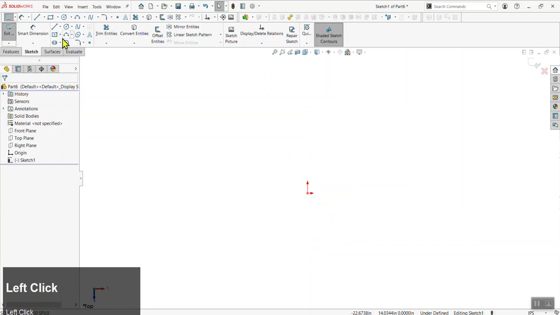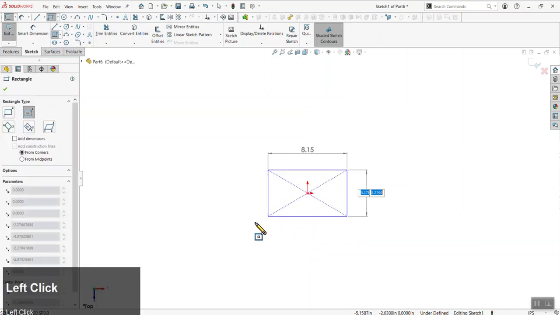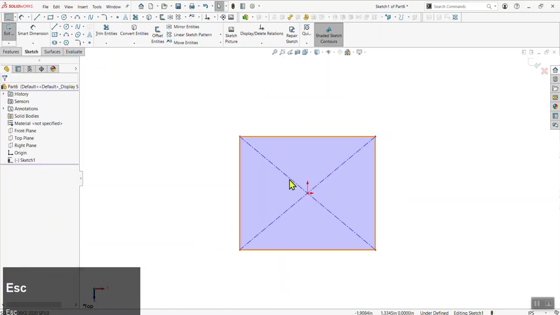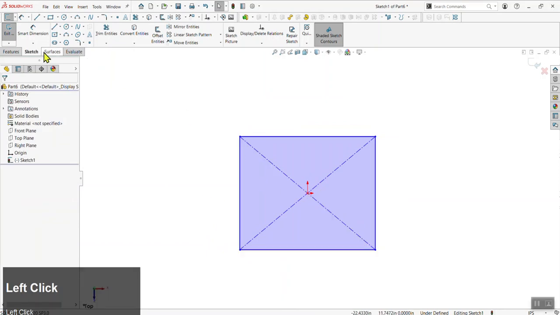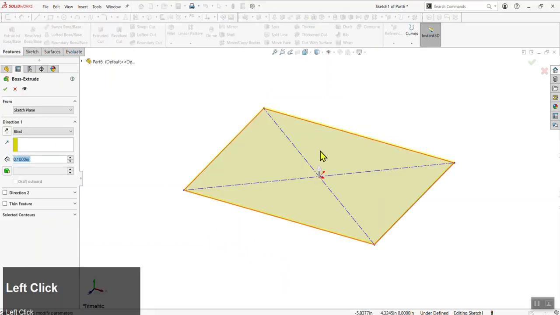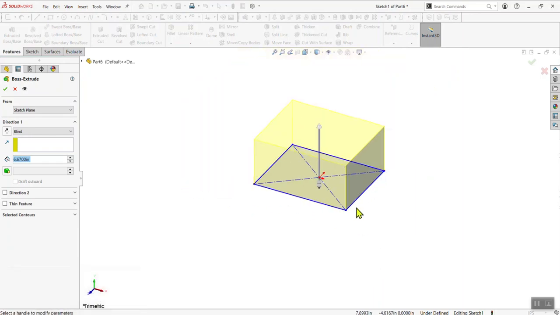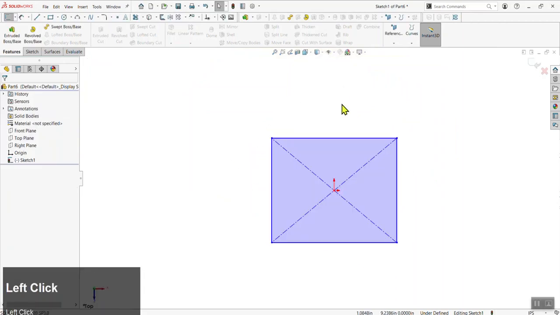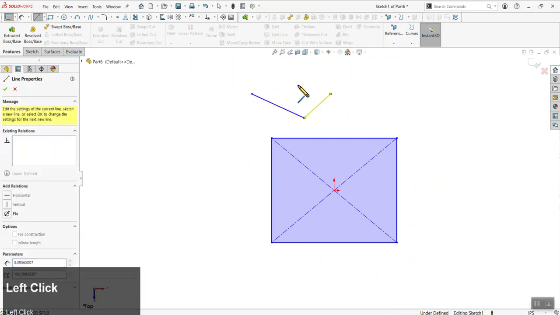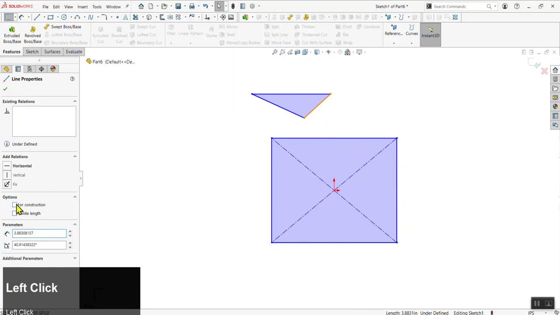And the final line that I want to show visually, I'm going to create a center rectangle here, is these dotted lines. Dotted lines are lines that are set to be for construction. Simply, it means that if any feature is applied to this, so if I apply an extrude to this, the extrude is going to ignore the lines in the center. You can see that it's only relying on the lines on the exterior to create the shape. You can also create these lines manually: if you have a shape that you've drawn, you can select one of the lines and then tell it to be for construction.